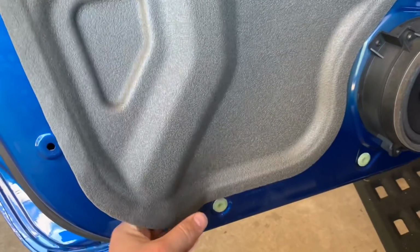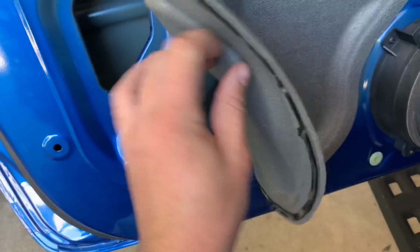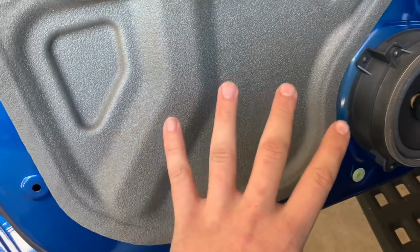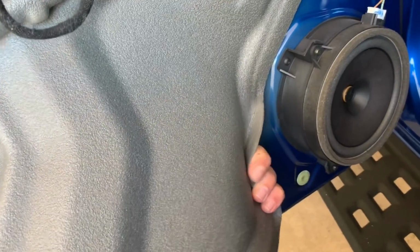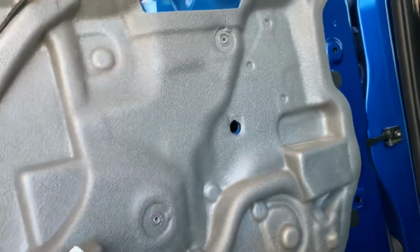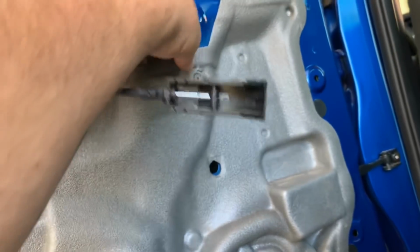And I mean, you don't need to reuse these. You can just reuse this and cut it out to the shape, and that does provide extra sound deadening. But for me, I always feel like the sound deadening on the inside does enough, and this is a good material itself to keep the sound out and stop reverberation through the door. So I like to reuse it. Plus it keeps it looking factory, which I like. With mods, besides things like roof racks and snorkels and stuff, I like to keep things looking pretty factory. Now, you should have seen my older cars. They were not factory at all. So we're just going to keep going around and pull this entire thing off.